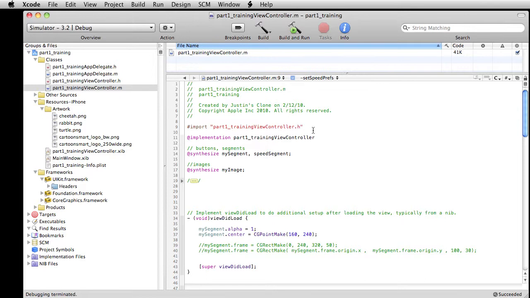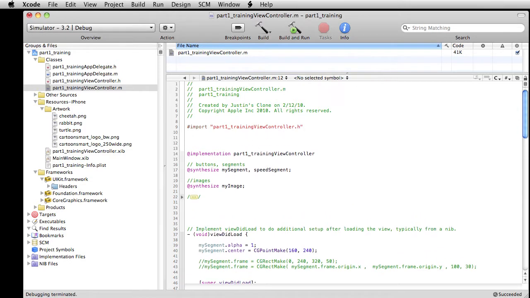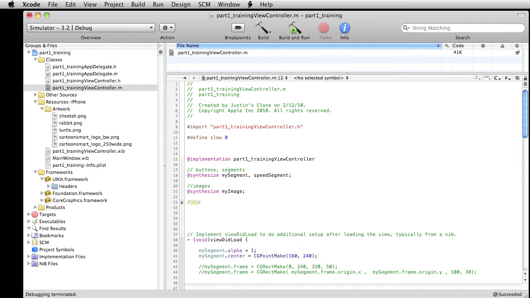Okay, underneath my import statement up here at the top, I'm going to write #define, and then I'm going to write SLOW, and then 0. And you don't actually have to put a semicolon after that. So we're done there.